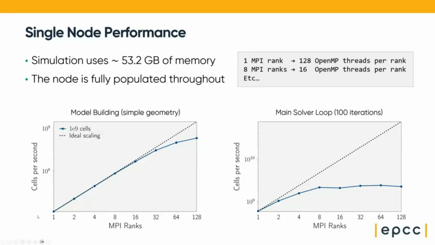For model building, we've got a fairly linear increase up until 32 MPI ranks, and that's because all of the parallelization is from the MPI. It tails off after that, because we're reaching the limits of the parallelization. The simulation there is running at a bit under 2 seconds to build the model, which was previously 90. So it's a bit over a 50 times speed improvement, but you're hitting the limit of what you can parallelize.